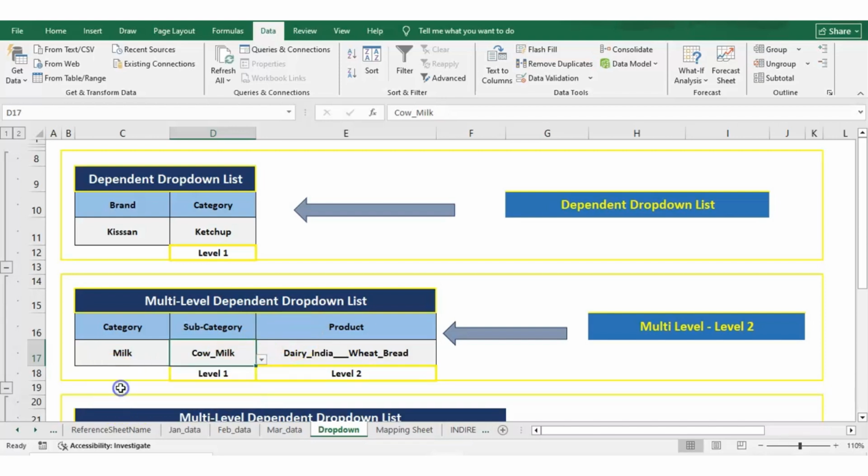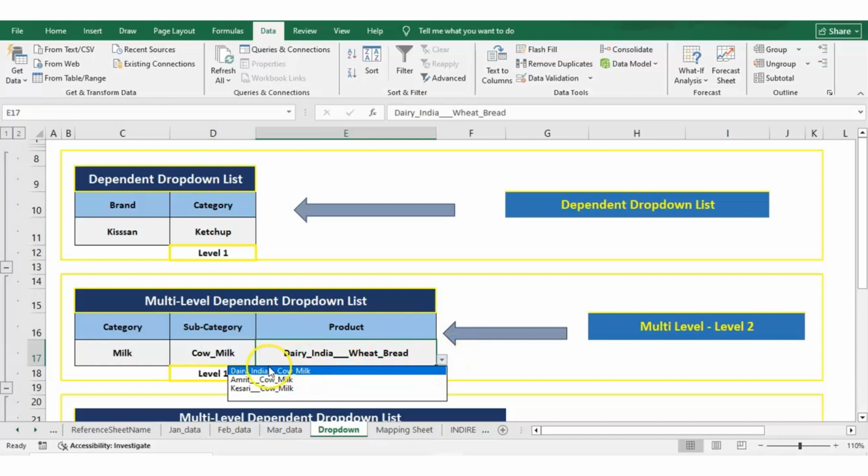Here I am selecting cow milk, and basis the subcategory, now we will be seeing that the product drop-down list gets updated for the selected subcategory.